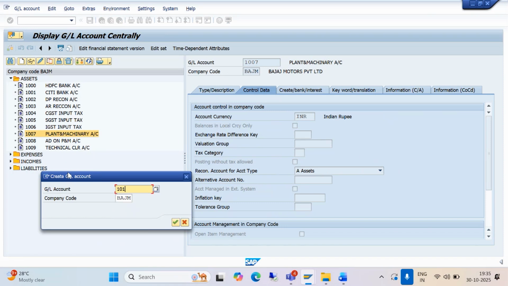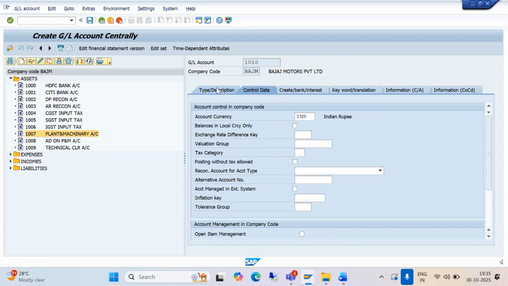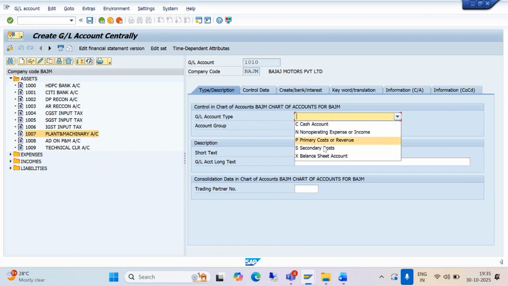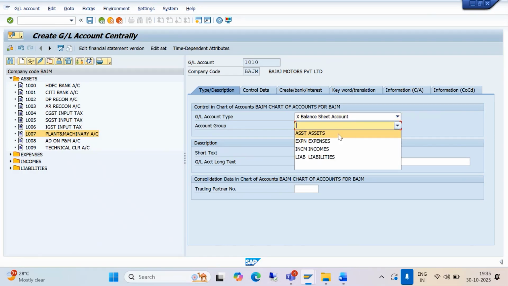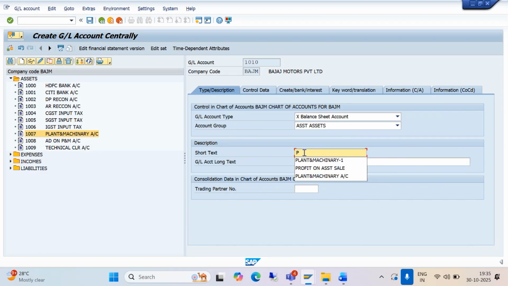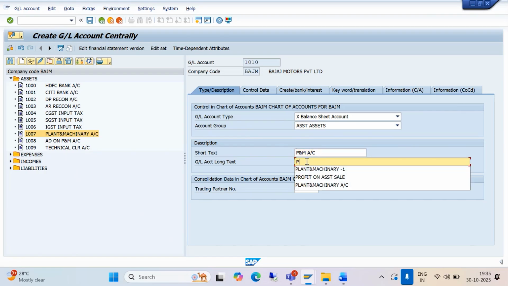I will see 1010. Just I'm going to create, and if you see the item description and balance sheet item and asset, and this is the plant and machinery. Just P and M, I will give P and M account.